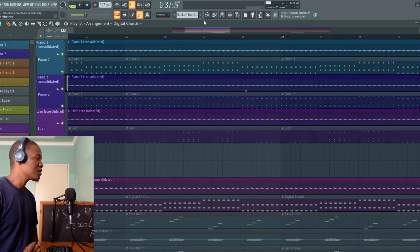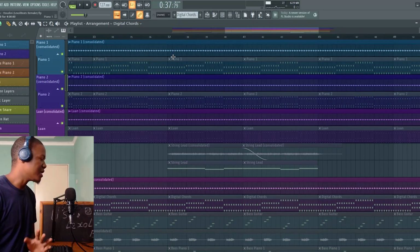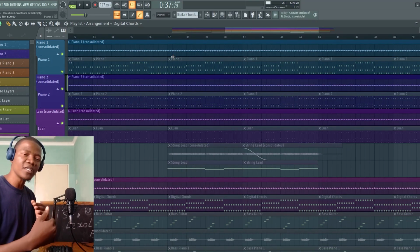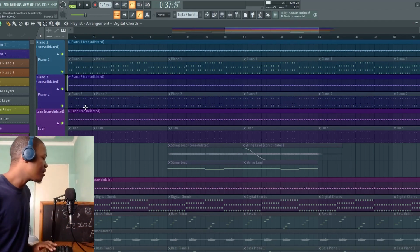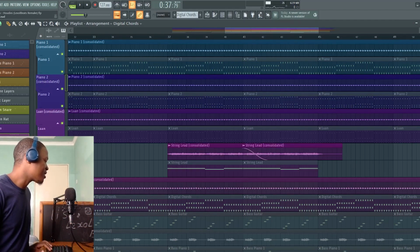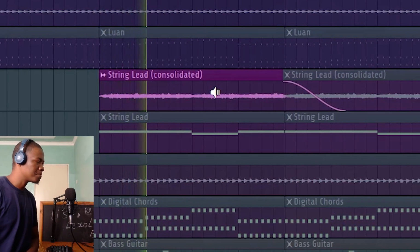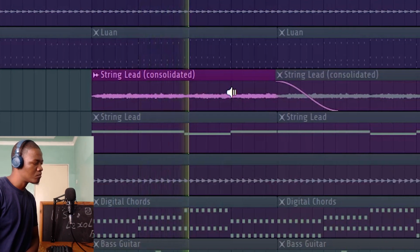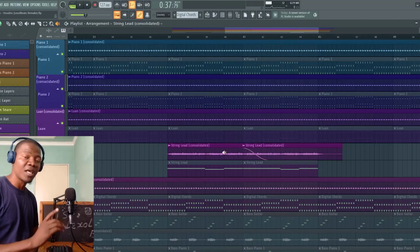Sounds very, very good. Okay, so there's this string lead. It's a violin, it's a cello, I'm not too sure, but it comes in the chorus, and I thought I'd just include that now, since I want to go to the drums all at once. So this is what the string lead sounds like. It's very simple. It sounds like this. This is playing in the chorus.